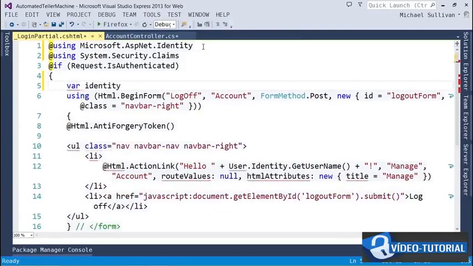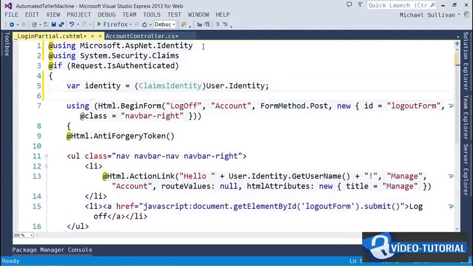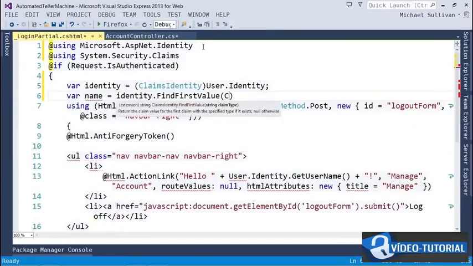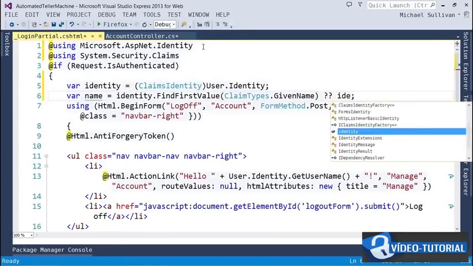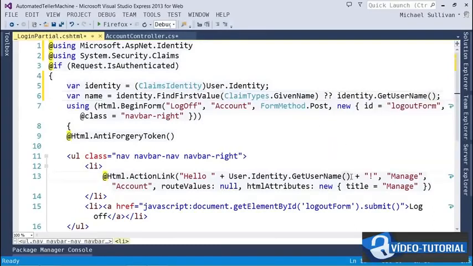This gives us access to a number of useful methods, like FindFirstValue, which takes a claim type, and we'll give it GivenName, which is the one we set up. There's also a method called HasClaim to check for the existence of a claim of a certain type, but we could also just check to see if it's null and fall back on the username. Then, instead of displaying the username here, we'll just change it to name.